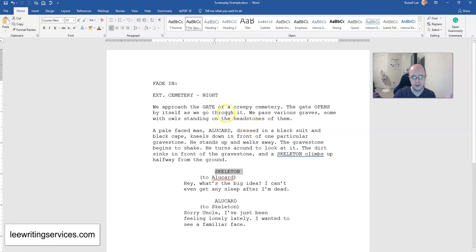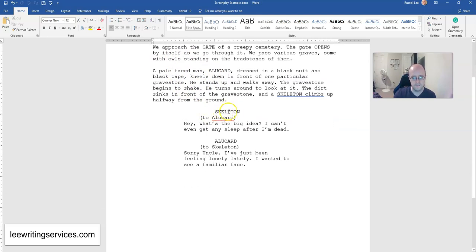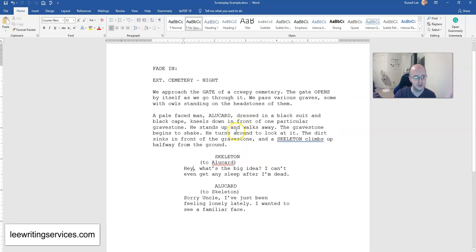Okay, so let's recap on the margins. 1.5 inch from the left, 1 inch from the right, 1 inch from the top, 1 inch from the bottom. That's how you set up the screenplay in a word processing document. Now, all this can stay the same for margins, action, slug line, and so forth. Now, character name, 3.5 inches from the left. Parenthetical, 3 inches from the left, 3 inches from the right. Dialogue, 2.5 inches from the left, and 2.5 inches from the right. Okay? That's all there is to it.